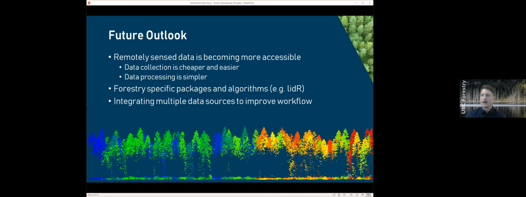And I also think it's important to note that we're at a point where we have enough experience with the different technologies that we can focus on the strength of a given technology. And so we can pick the right tool for the job and also maximize the information that we're deriving from a single acquisition. Whereas before, we maybe didn't know what densities we needed for different trials, we're getting to a point now where we can actually see what's working really well for us. So I think moving forward, that is something that we can do as well.